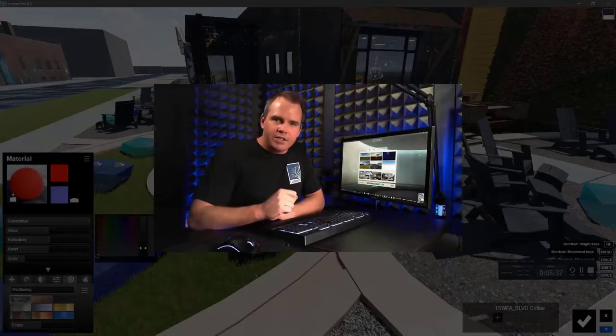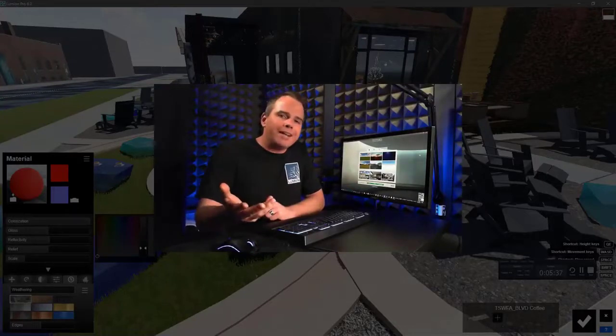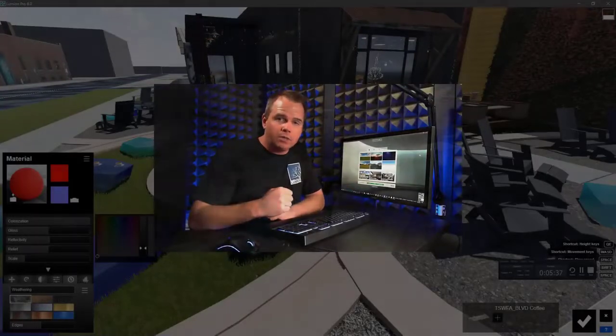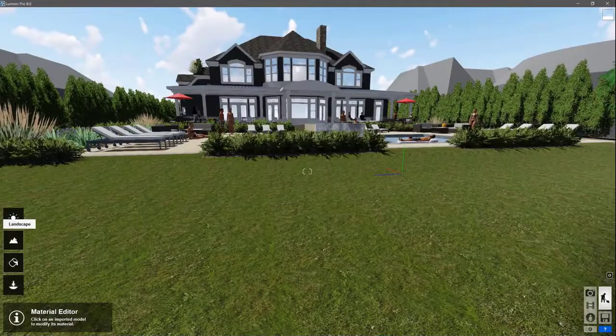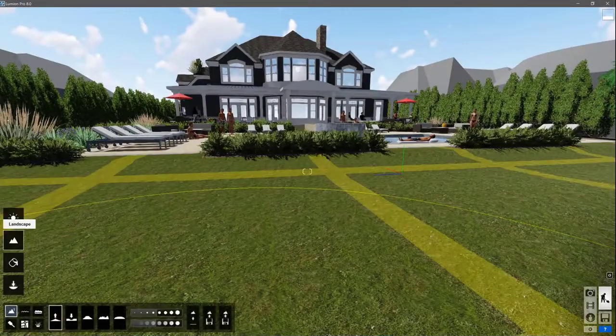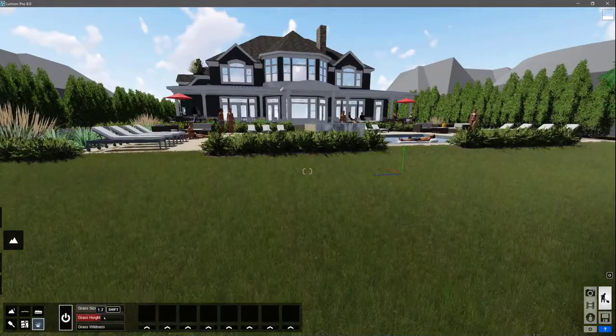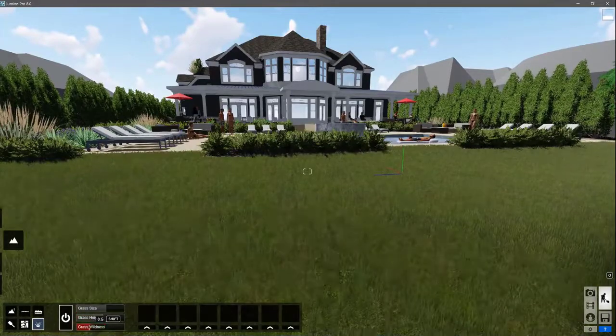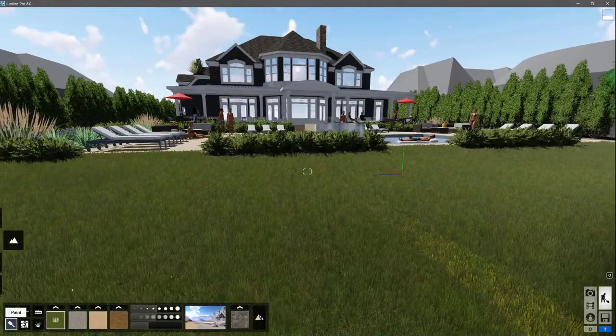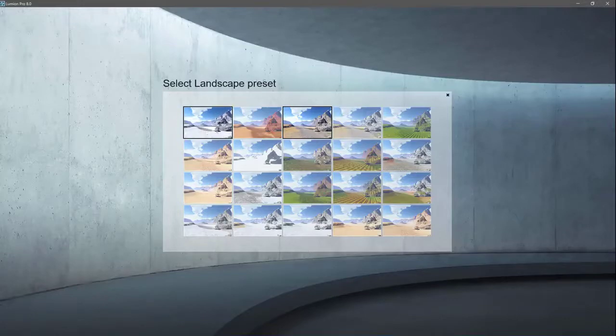Even water is easy. So let's step out of Denver for a moment and take a look at this project on the coast. The second tab on the left opens the landscape functions, and the bottom menu now offers different options. Let's switch on the grass. Using the sliders, you can adjust the size, height, and wildness. You can change the overall style of the landscape here.